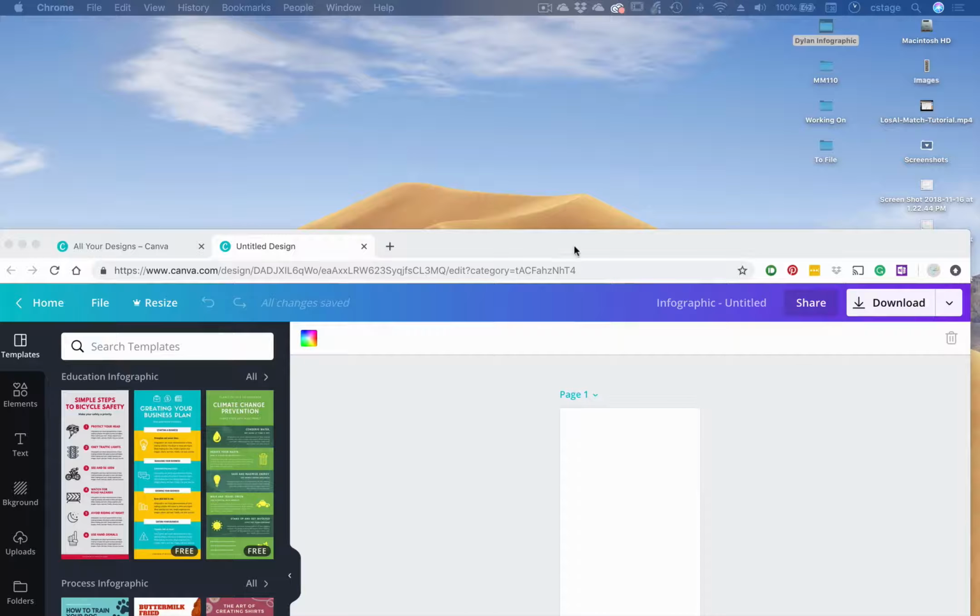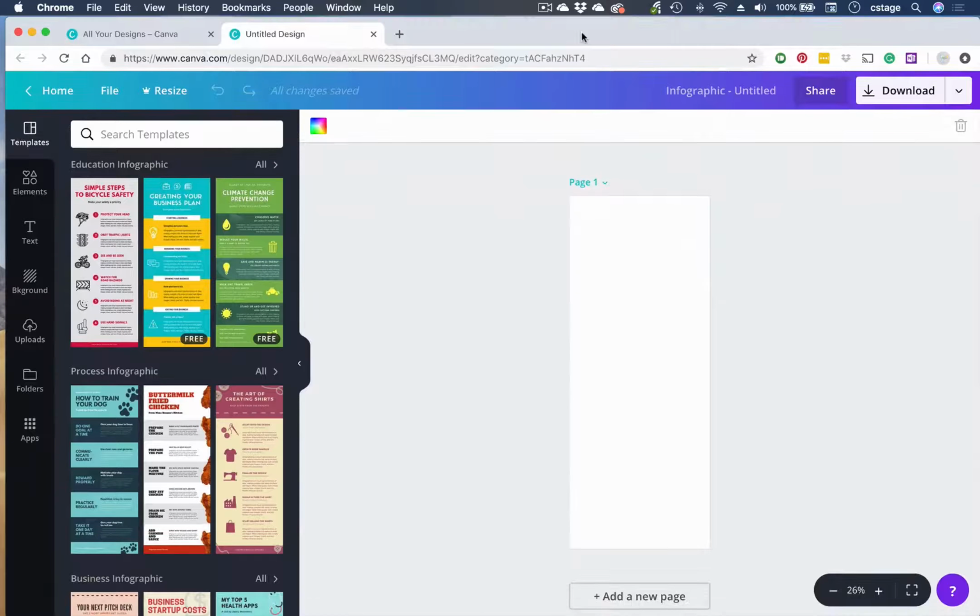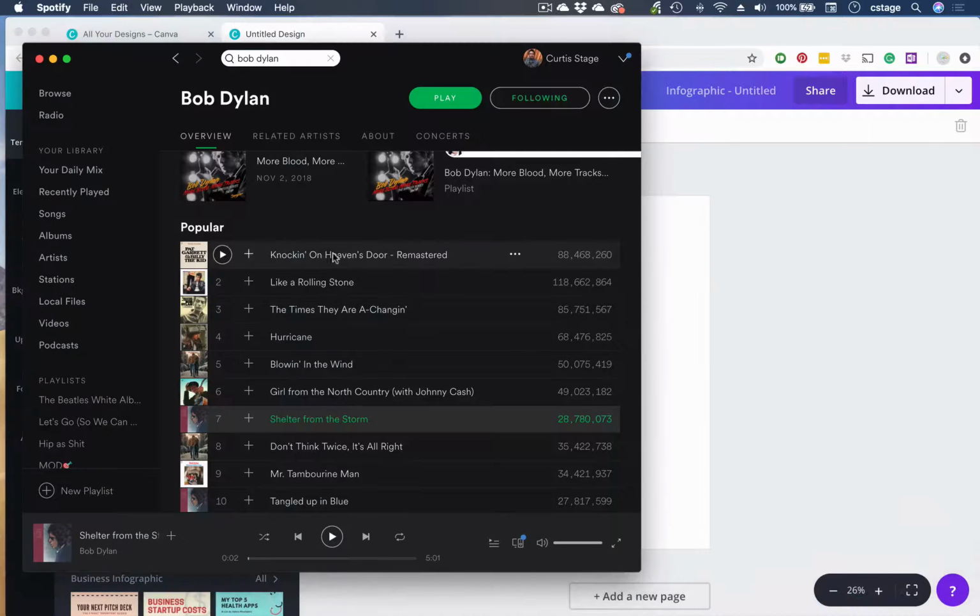So I essentially have two forms of data. I have one form of data, the album tracks that are the most played tracks. And then I have the Spotify data. So if I open up my Spotify, you can see that Spotify gives me data right here. So you can collect your data from wherever you want on whatever subject you want, but you're going to want to have some form of data. So have that ready to go for your infographic.